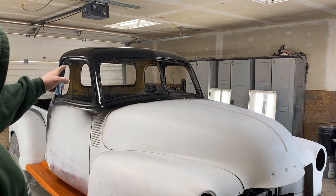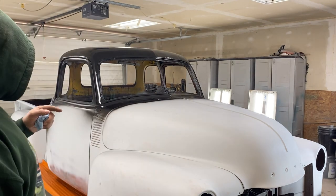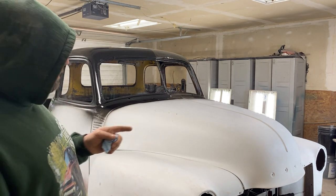And as you can see, I did the roof already, I did the bumper. I also did the inside of the box as well. The last thing you need is to see my underwear while I'm reaching to paint that roof. So I figured I'd do it now.